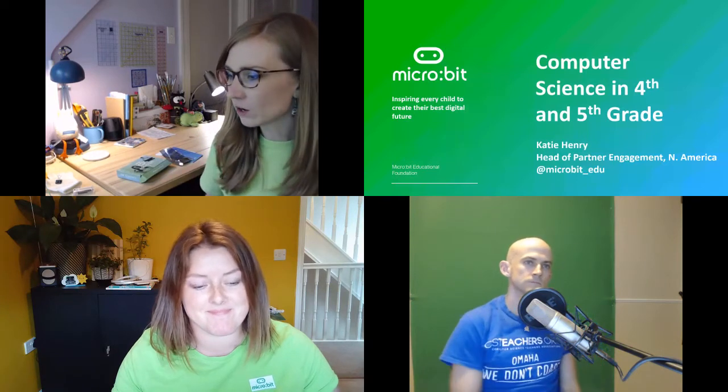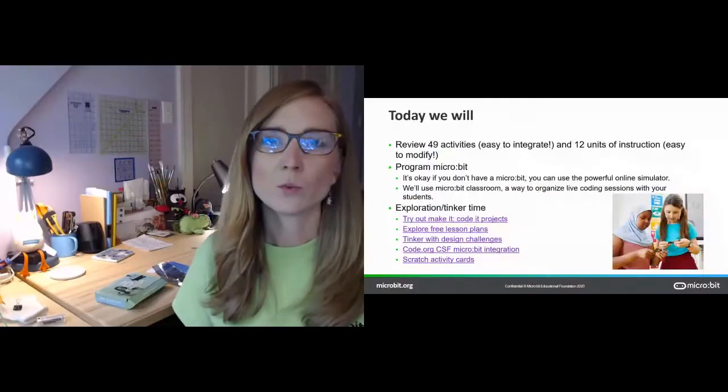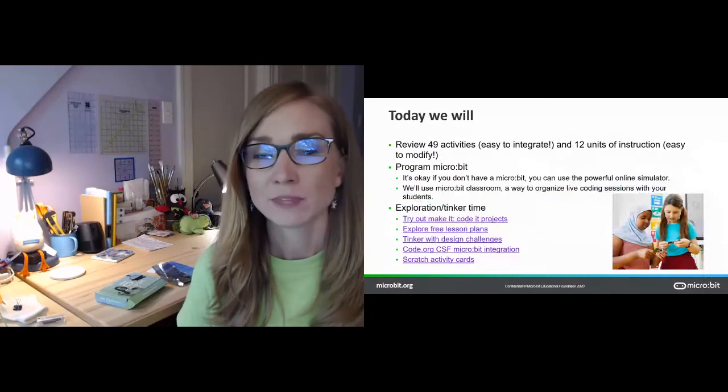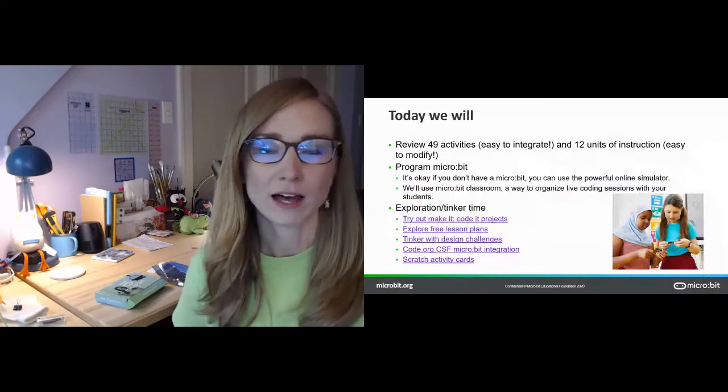All right, so as Yolanda mentioned, you can double click on any one of the panels on your screen to make it bigger. So if you would like to zoom into my presentation, double click on that panel or open the link at the top. In today's session, we are going to review 49 activities that are easy to integrate with the Microbit and 12 units of instruction, which are easy to modify.